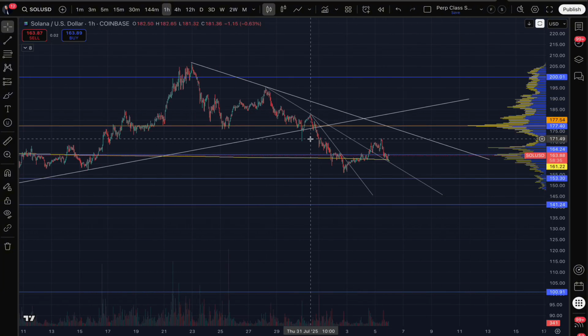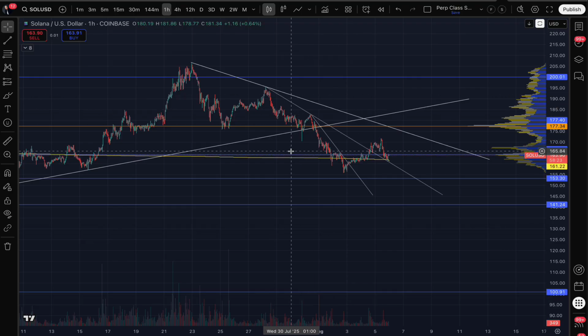Last thing to say on these diagonal trend lines is that you don't want to put as much weighting in these as you do in these horizontal levels. These horizontal levels are a bit stronger, and these diagonal trend lines don't carry weight over time as much as the horizontal levels do. So just like we're thinking about time frames, with the daily chart being more important than the 4-hour or the 1-hour, the horizontal support and resistance levels are ultimately more important than these diagonal trend lines.